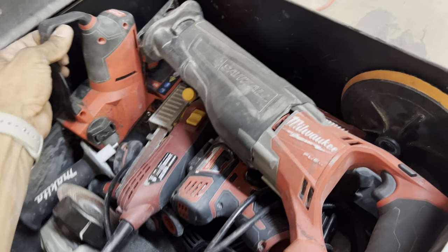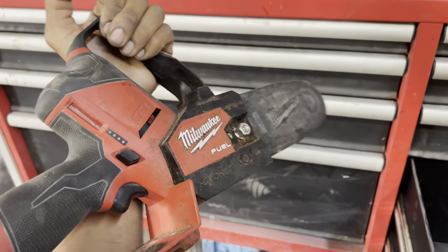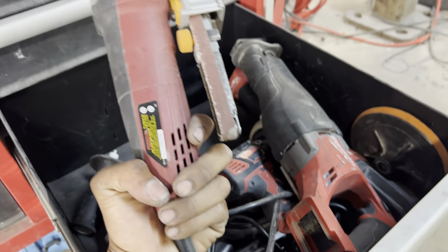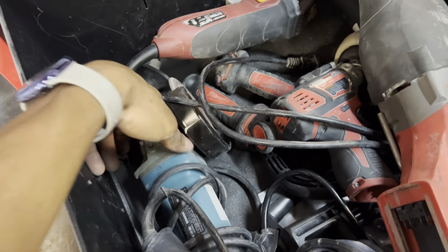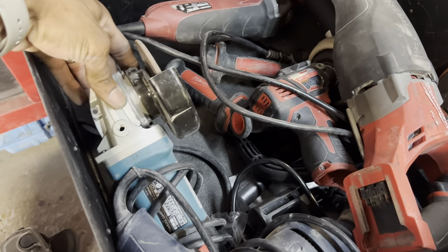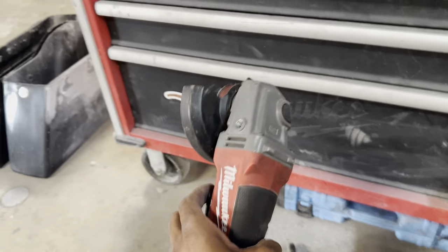What is this thing called? It's called a hatchet. A belt sander for busting down little seams. A Makita corded grinder. The reason that's in here is because this was supposed to go in my pack out. So when I leave to go somewhere, I put this in my pack out.